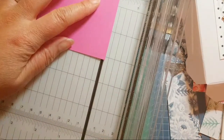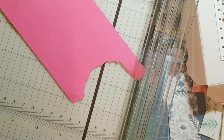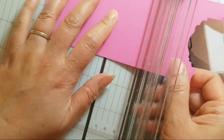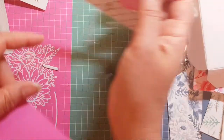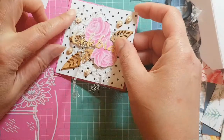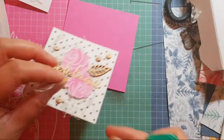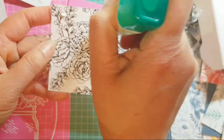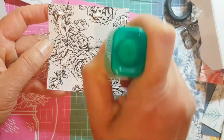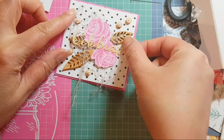I'm just going to cut that end bit off, because sometimes, you know, when pieces of card are stored in the scrap box, they get a little bit dog-eared at the corners. So sometimes it's nice to have a fresh corner, make it all nice and tidy. Oh, yes. This bit is determined to come out, isn't it? I might have to deal with it by putting a bit of hot glue, I think. Need to get it to behave itself.